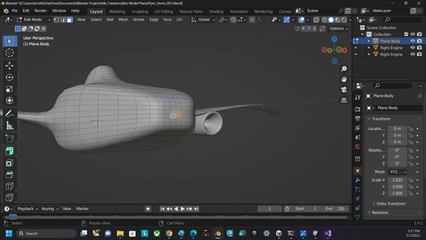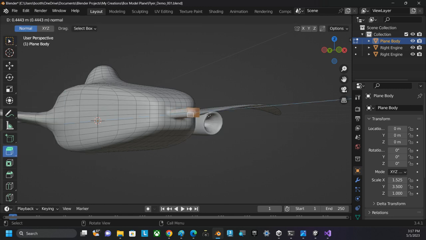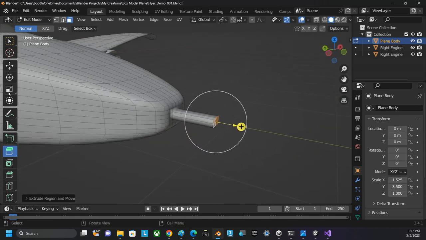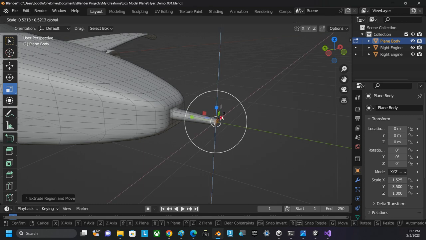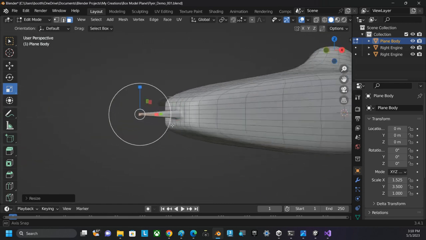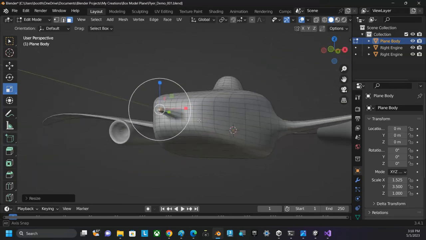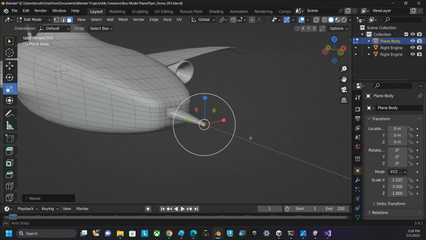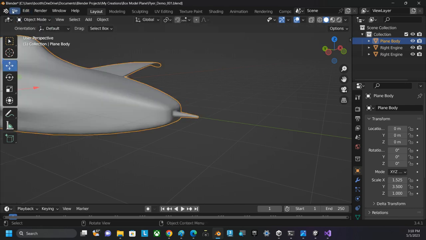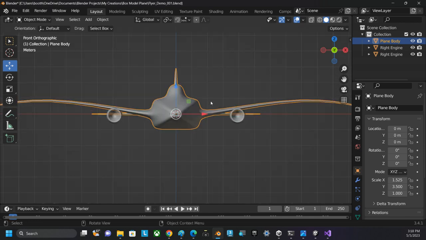And I'm going to get extrude region and extrude these out. And I'm going to get the scale tool and scaling it in X and Z. Scale it down. All right, that'll do. I've got a spot to line up with my fire transform when I get it. So there we go. I've got a weapon now on the front. And go back to object mode. And I'll take a look at what I've done here, in the front view.